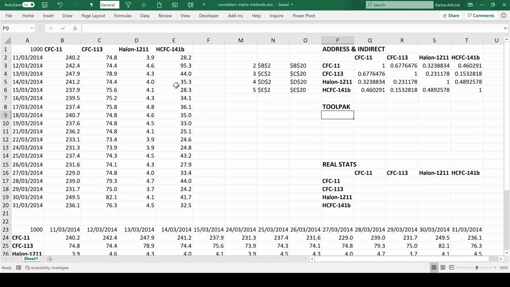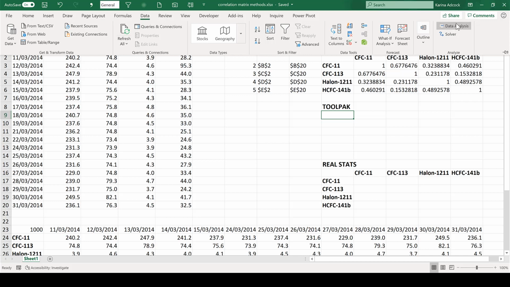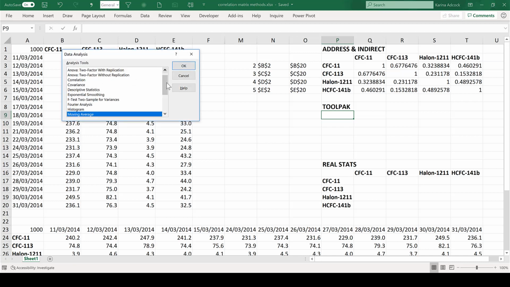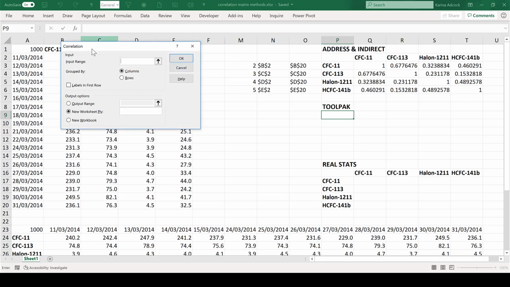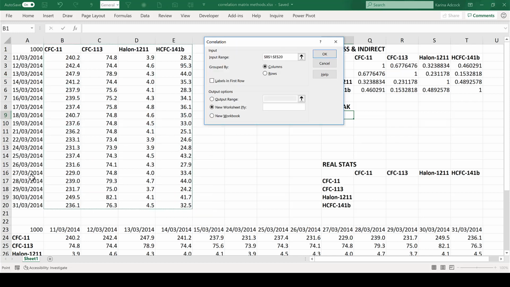that to kick in. But once it's worked, you should be able to go to the Data tab and have something here called Data Analysis, which I'm now going to click on. Then from this list of data analysis tools, select correlation and OK. Then for the input range, select the whole of the table, not including the first column, but including all of the headers. Then it says grouped by columns, and that's correct because all of my variables are in their own columns. And then I also need to tick labels in first row because they are.